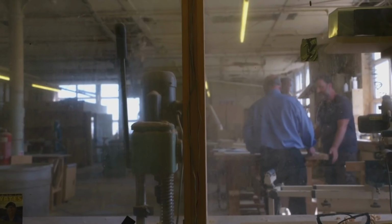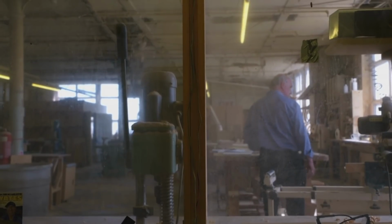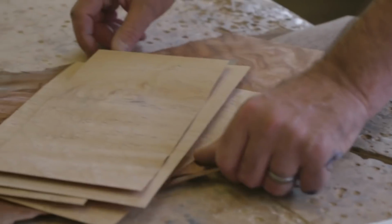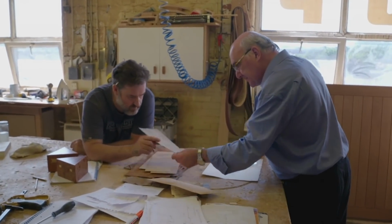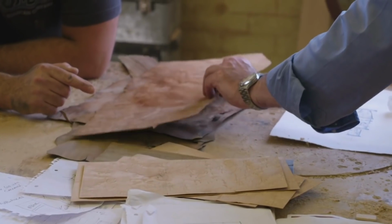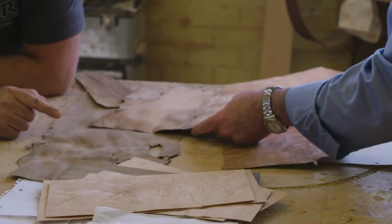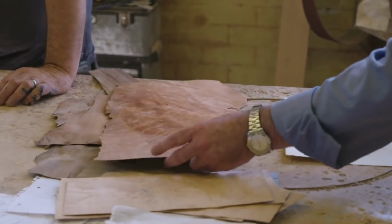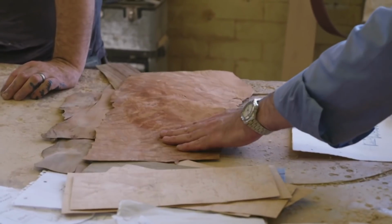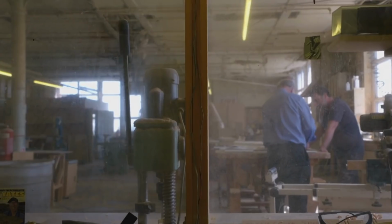I've got some different veneers. You could do a veneered box. I've got some different materials if you want to have a look through them. That's bird's eye maple. That's burr poplar. That's a bit of yew. That's really nice, but we've not got much of it, unfortunately. I think this burr poplar is a beautiful one, isn't it? Right, OK. Is it possible to have it veneered in that? Yeah, sure. Well, I could probably do it for you for next week. Next week? Wow, brilliant.